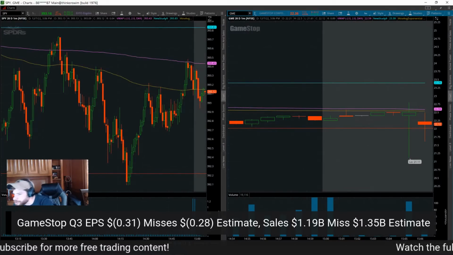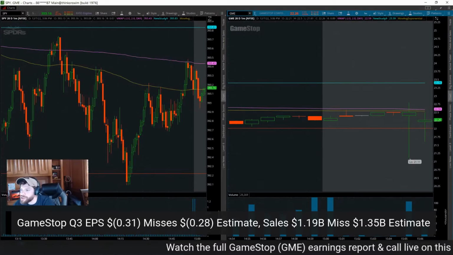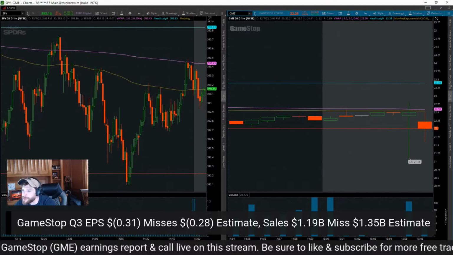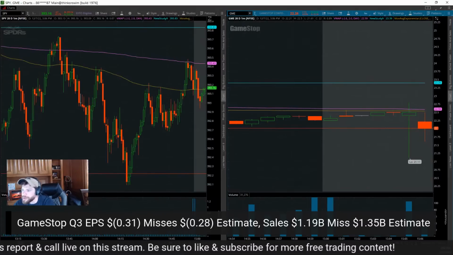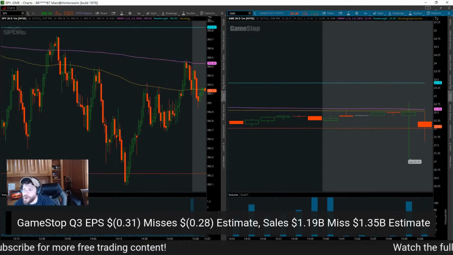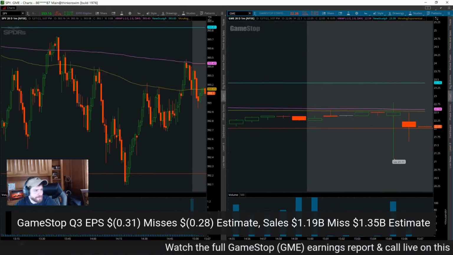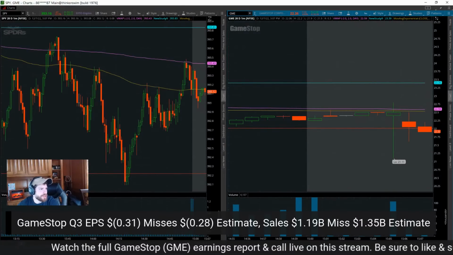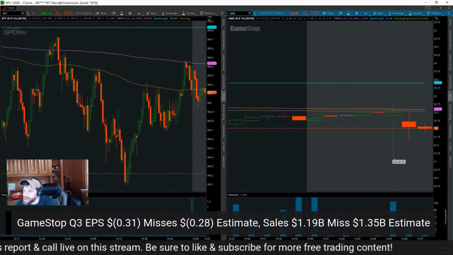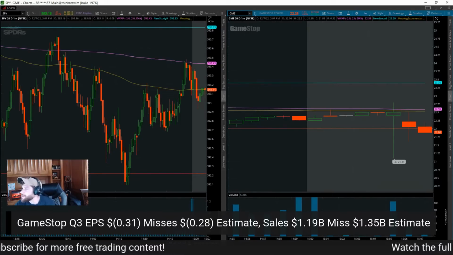All right, so sales attributable to new and expanded brand relationships are strong in the quarter. Sales in the collectibles category remain strong on a year-to-year basis. Selling, general, and administrative expenses were $387.9 million, or 32.7% of sales, compared to $421.5 million, or 32.5% of sales in the prior quarter. SG&A's percentage of revenue was down on a sequential basis from 34.1% in quarter 2 of this year, reflecting the company's ongoing cost reduction efforts. So basically, they're trying to help their margins here, and they're kind of messing with everything there. Inventory was $1.13 billion at the close of the period. Cash and cash equivalents were about $1.042 billion. I guess all of this is making them a little bit more optimistic, but yeah.